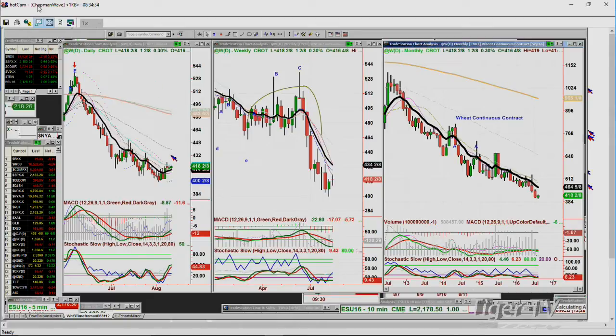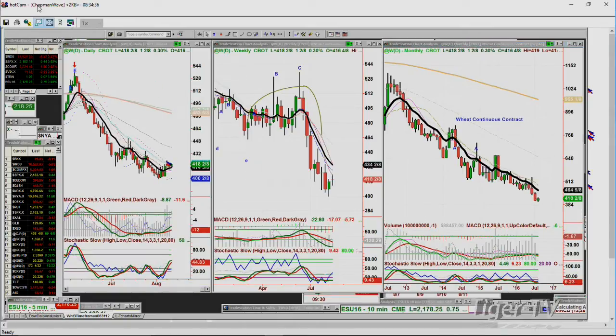Most importantly, wheat has to break, not the candle of a few days ago at 423.5, but it needs to go above 435.25. It needs to not only do that, it needs to close above it and then hold support in the 435 to 433 area. Okay, I just thought I'd do some of those because, of course, Larry's specialty is to be able to do these different products.